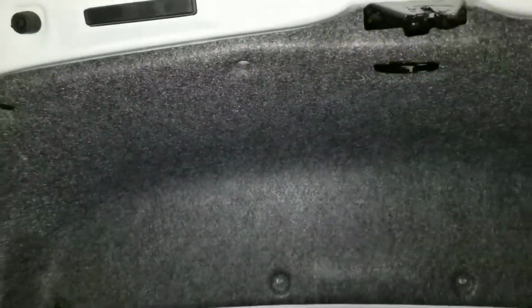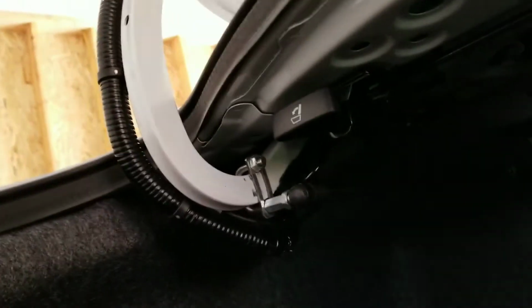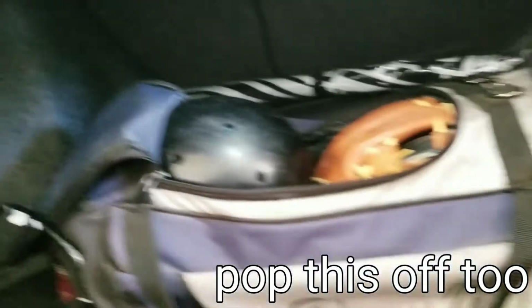Okay, with the trunk open, what you're going to want to do is remove this liner, which is going to give you access to the tail light and the wire harness that goes across, which you can see comes out here on the side. You're going to pop this off, get you a trim tool or flathead screwdriver. You're going to want to remove this as well, simply because the harness goes inside of that trunk liner, and pulling it back a little bit, I can see there are some pieces that I want to connect to on that side. So this is going to want to come out as well, which looks like it's only held in. There's a clip here, and there's another one up top right there. It looks like those are the only two, so both sides, same spots, bottom and then up at the top right there.